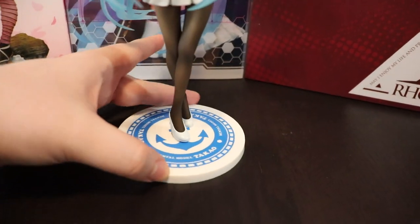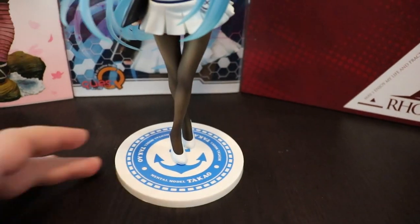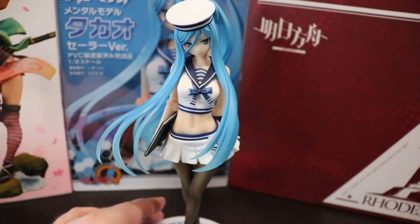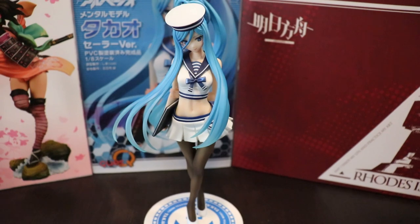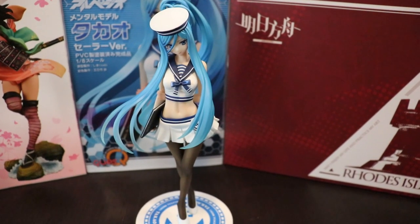And the stand is actually pretty nice. It's not just a plain white stand. It does have a moniker from the anime. It says Takao on it. Really, really nice. Just overall very nice. I know there are two versions of this. This is the white sailor version, and I do believe there is a darker clothing version.